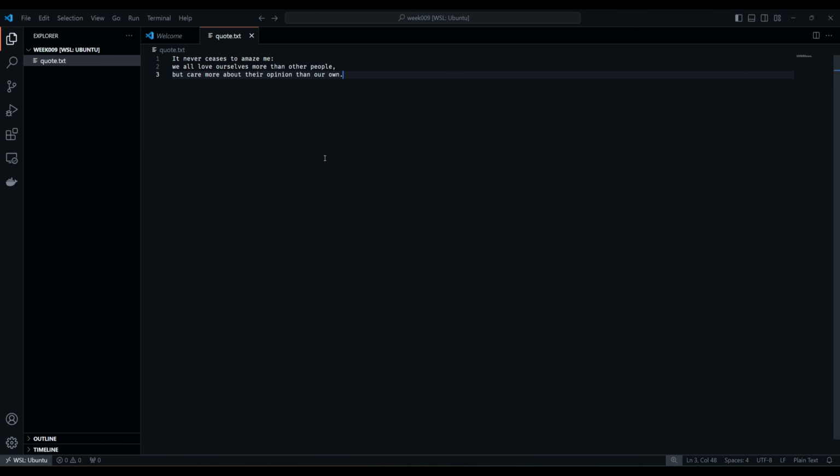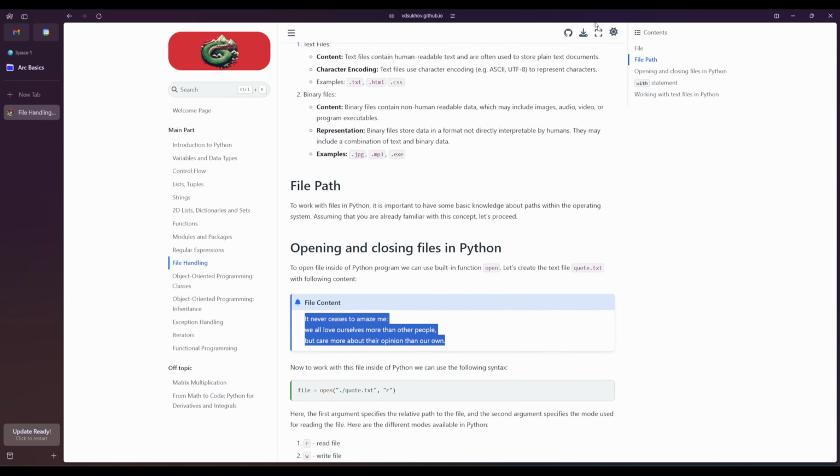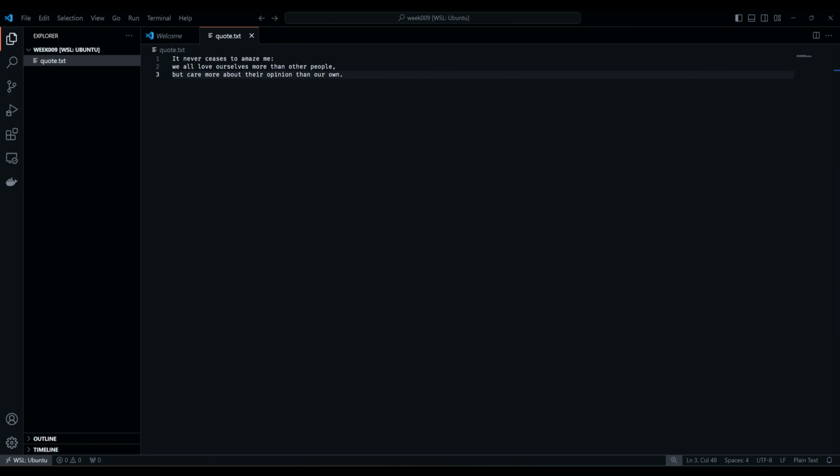Now our task is somehow to open this file inside of the Visual Studio Code, inside of Python, get access to it, and start working with this file. I mean, try to modify it, try to do different things with the files.